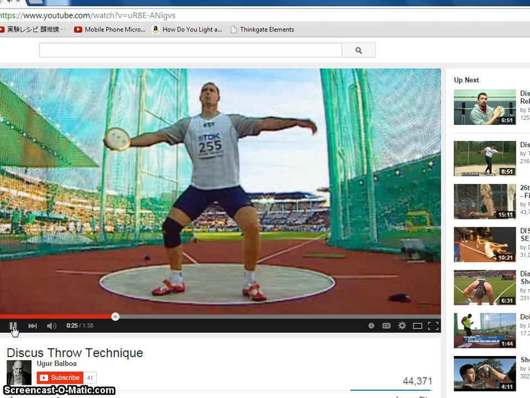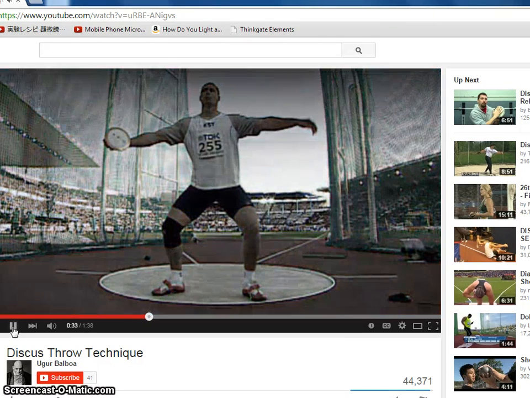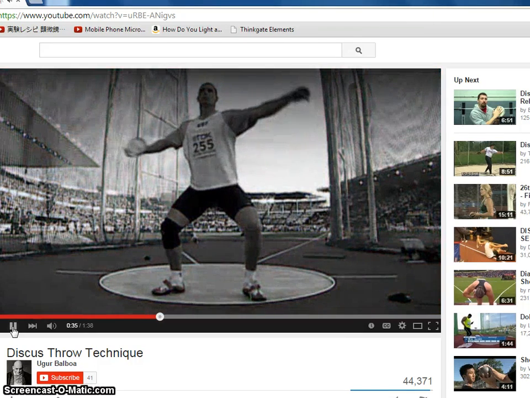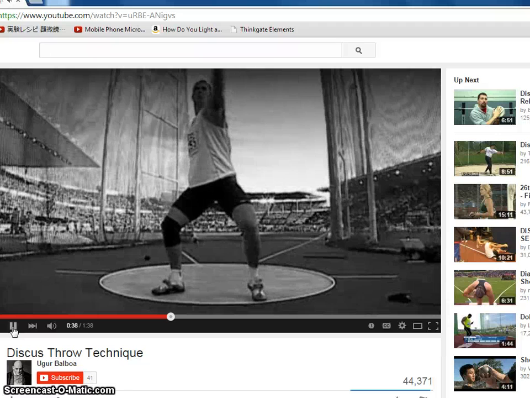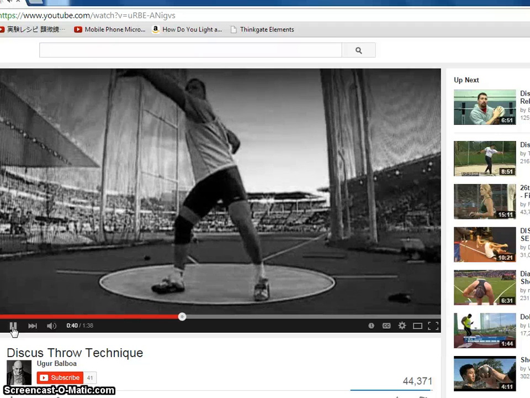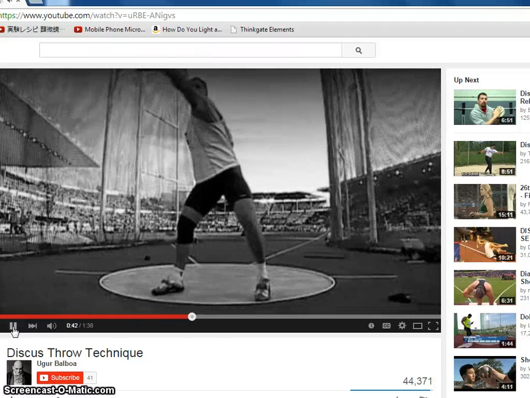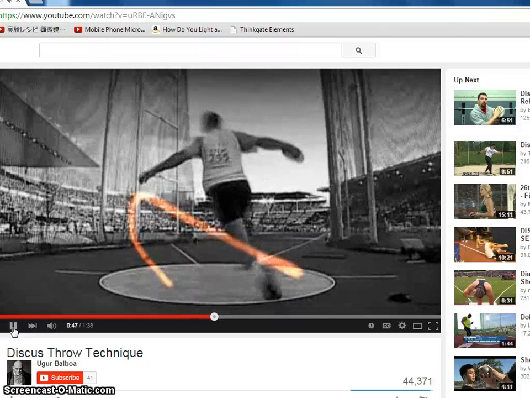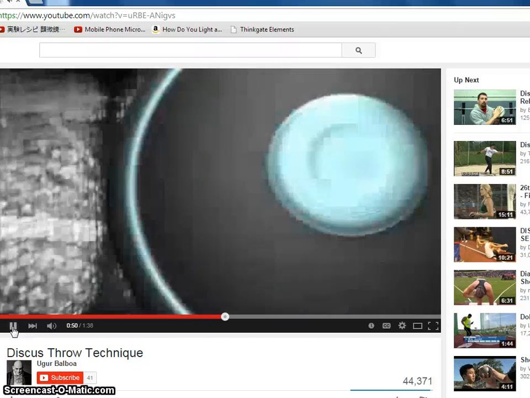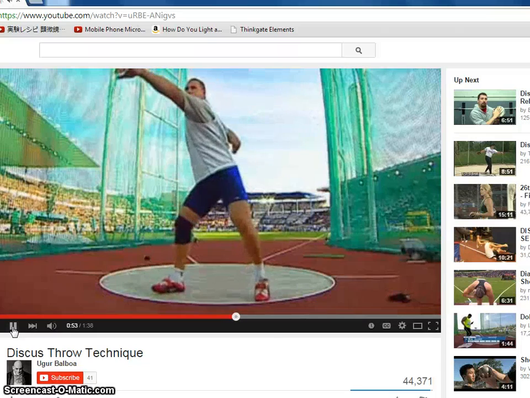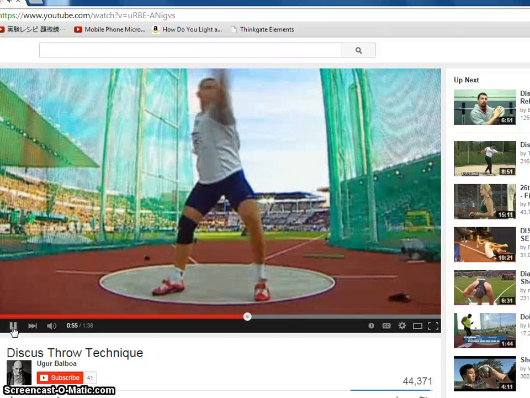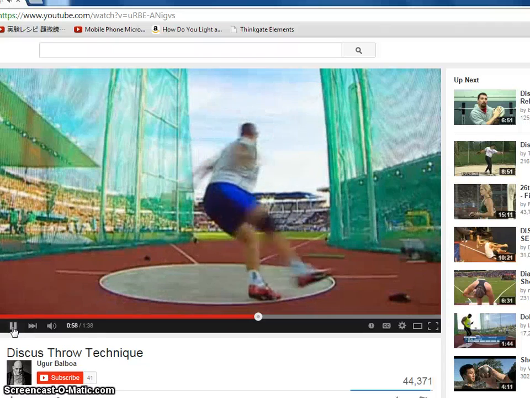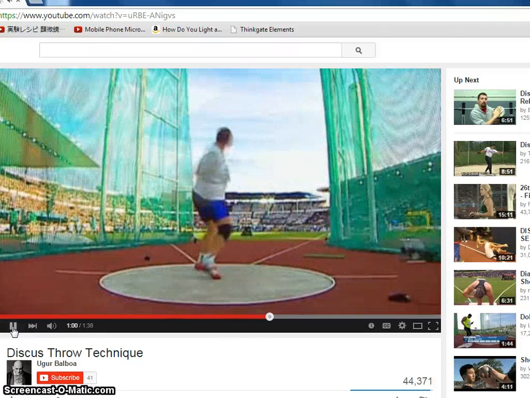Face the back of the circle, weight evenly distributed, and your feet shoulder width apart. The discus should be held in your throwing hand with your fingers spread. After a preliminary swing or swings, you should transfer your weight over towards the left side as you turn in an anti-clockwise direction on the ball of the foot. The wide sweep of the free leg assists in balance and drive across the circle. The movement of your legs is accelerating, and the throwing arm is left behind, although it remains active. You create a wound-up posture with your hips in advance.